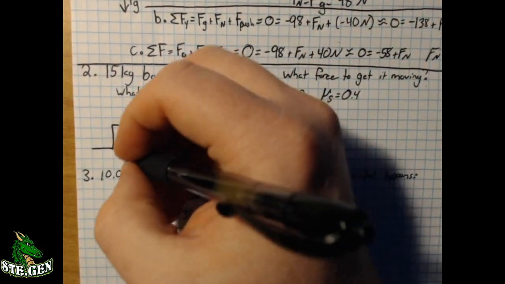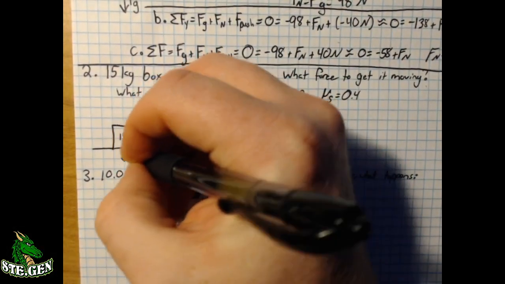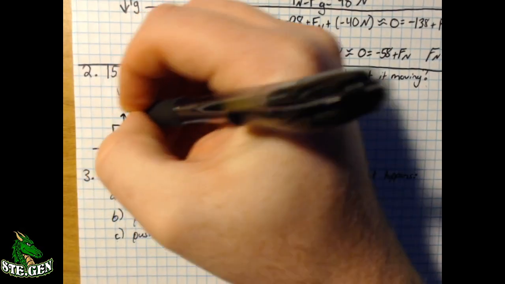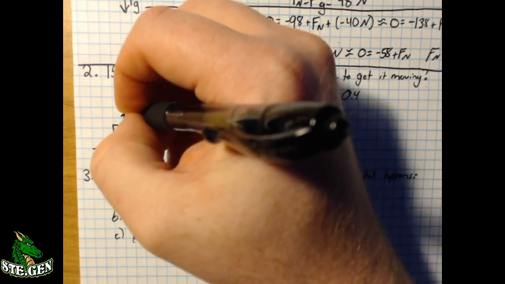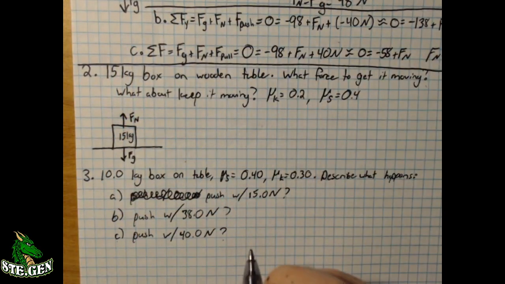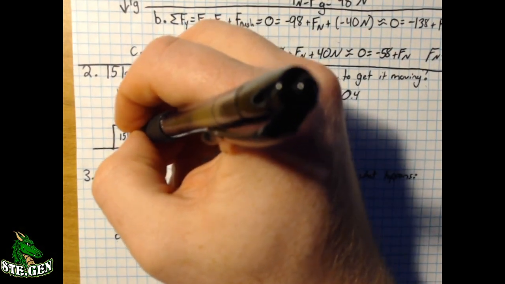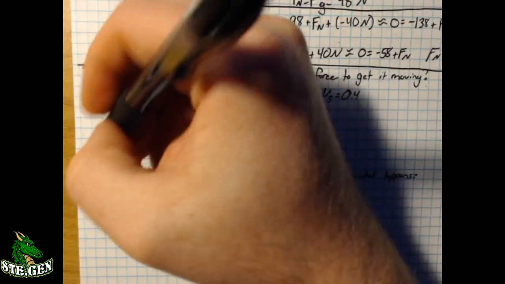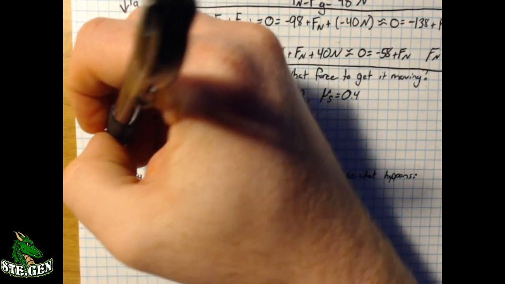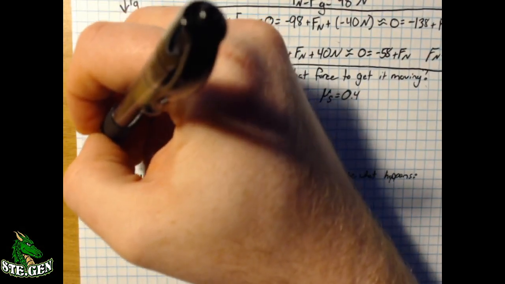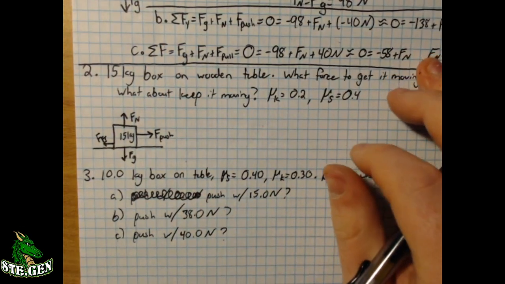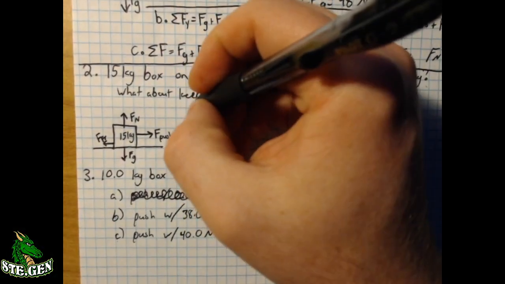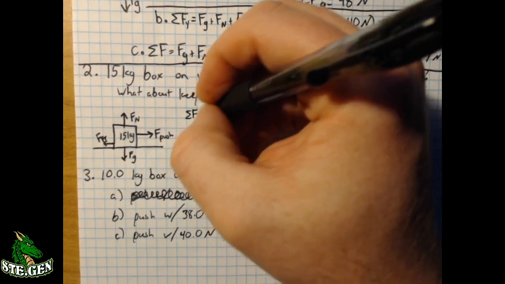So in this situation, I've got gravity pulling down. The box does not mention it's accelerating upwards, so it's got to have a normal force keeping it in place. We're going to assume we're going to push it to the right, so that's going to be F of the push. And making it difficult to do that is going to be backwards, F of friction, FFR.